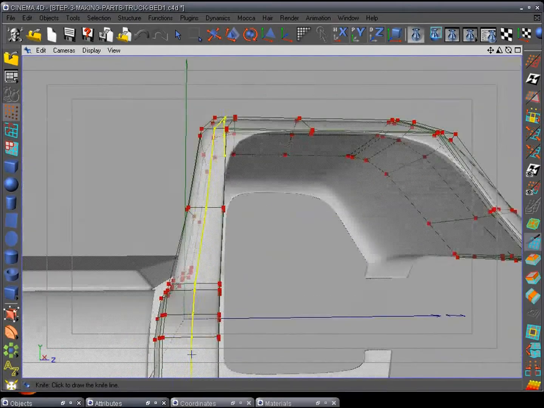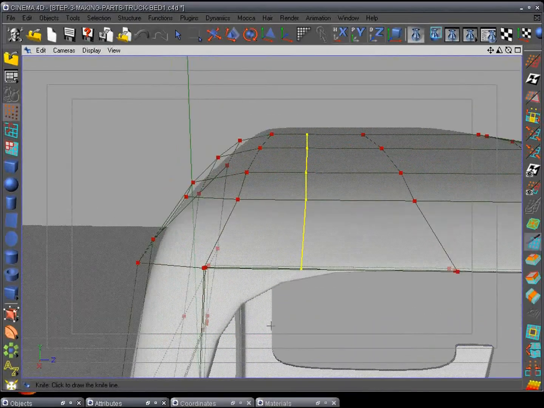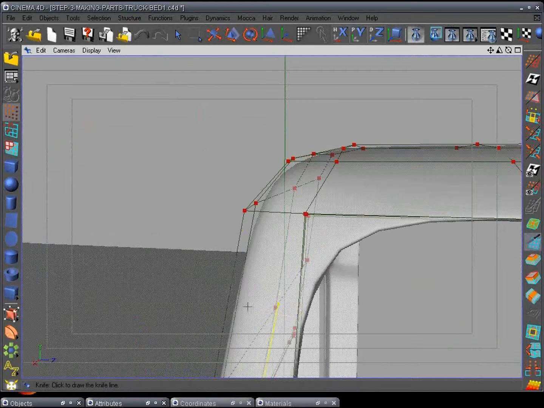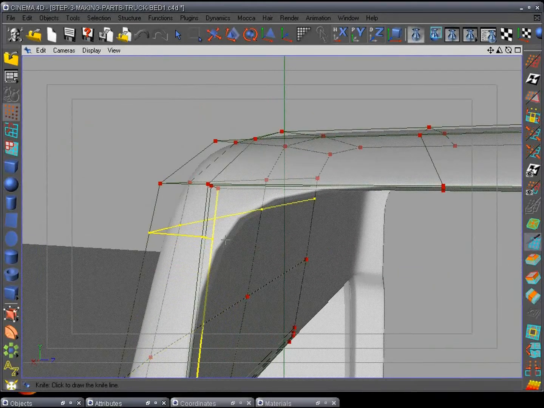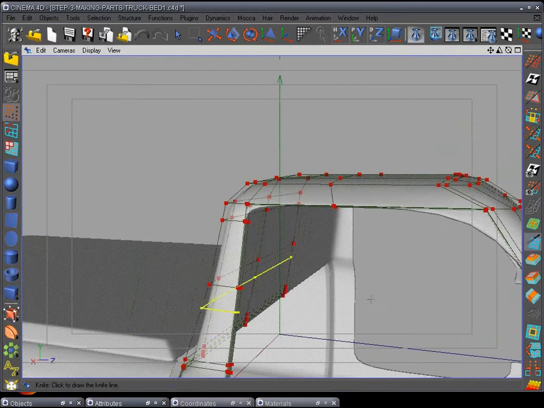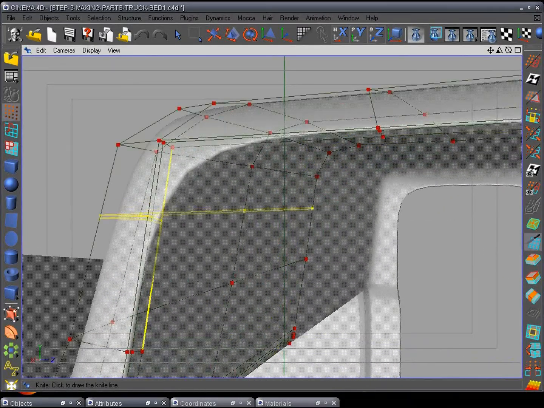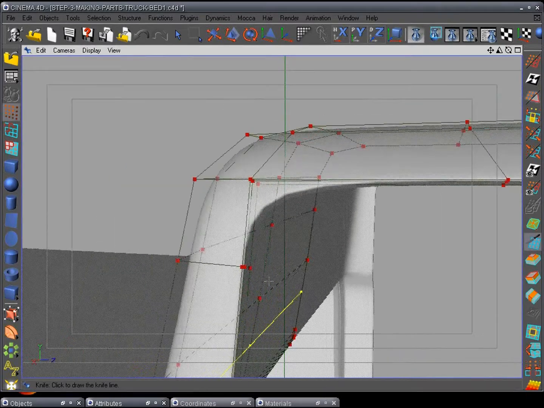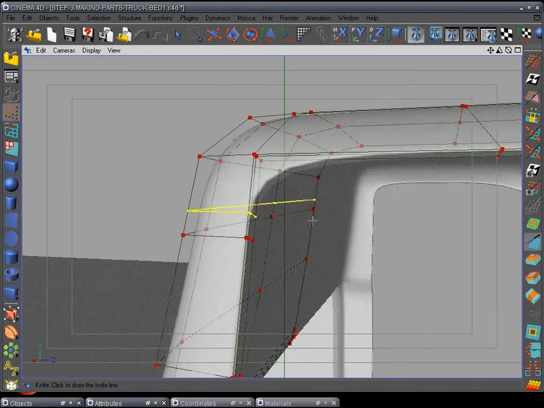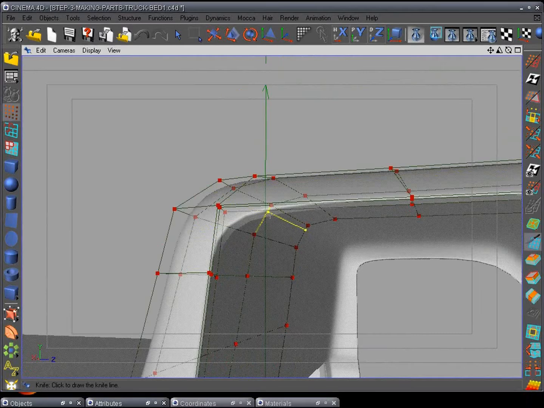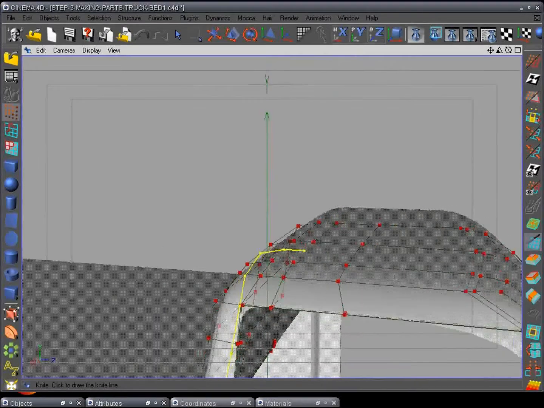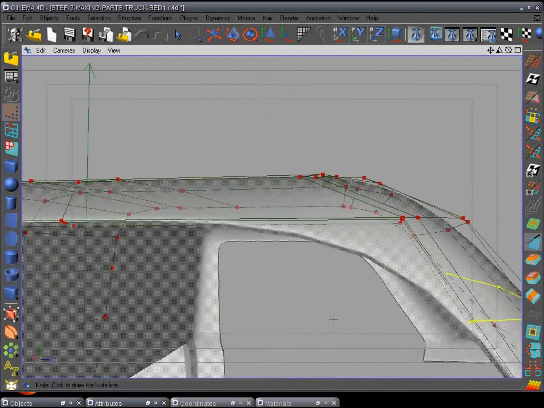Do we need one there? I don't think so. We're going to add one here just to give it a little more life, so that we can have more slope like that, where it's not as much. Actually, we want to bring that down a little bit because it's a little more curved than that. There we go. We'll do one on the top just for the heck of it, because we're going to have to do some manipulating for the window, and this will help us out. Okay, now this one will have to be a lot closer.